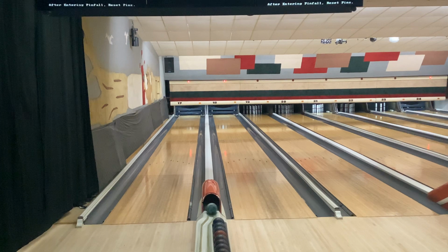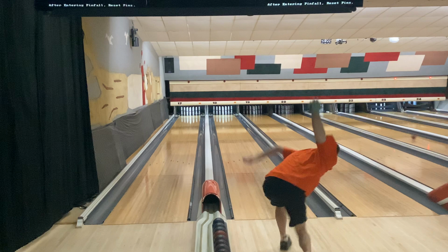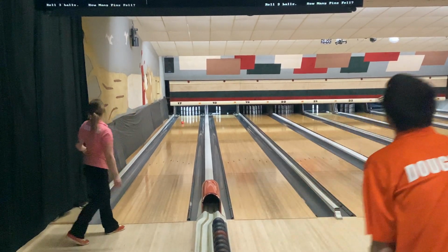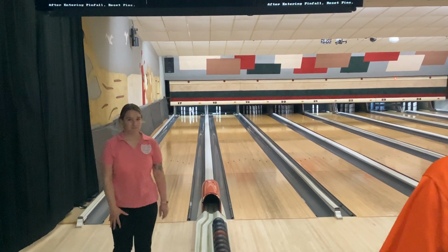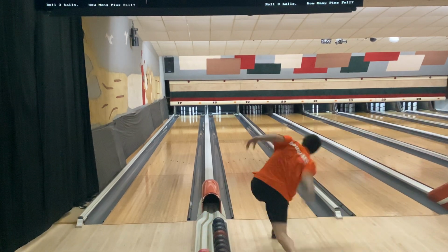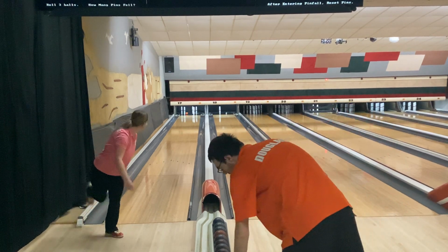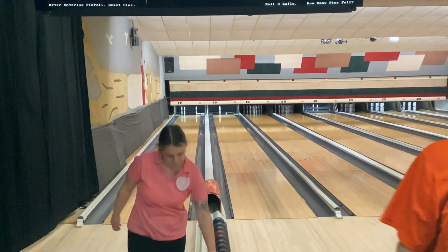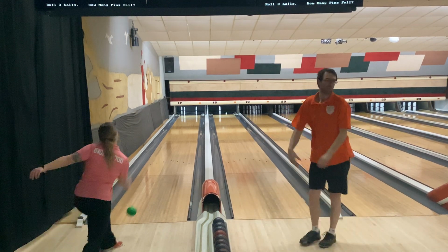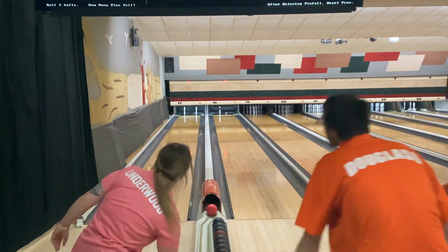Let's see what Timmy's at. Timmy's in good shape. All right, so Timmy's going to take 9 points in the match by virtue of 4 points for total, 4 points for winning 2 strings and 1 point for tying. Glenn Gill will take 5 points. Just bowling out the string here. We'll give you the totals when they're done.